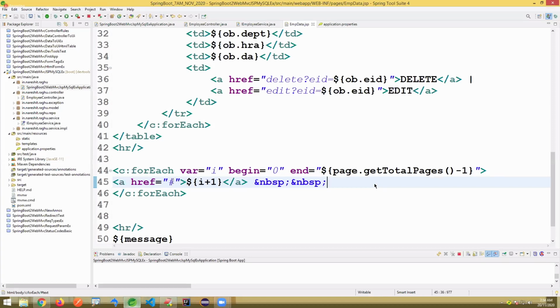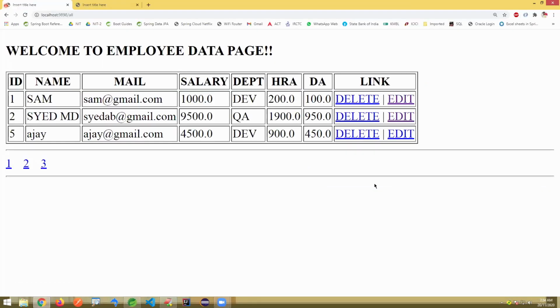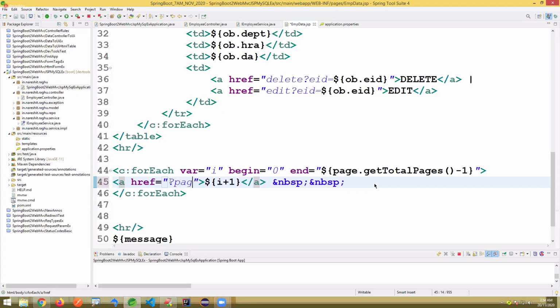Next. So here, when you click on that particular number, we have to make a request like that. That should add the page number here. So for the current URL, we have to mention page equals to. What is the current one here? It's I, that is $I. When you click on this one, internally we have to send the page number.